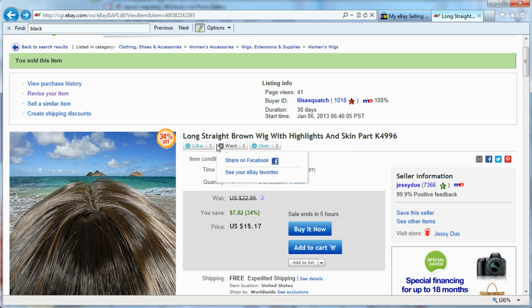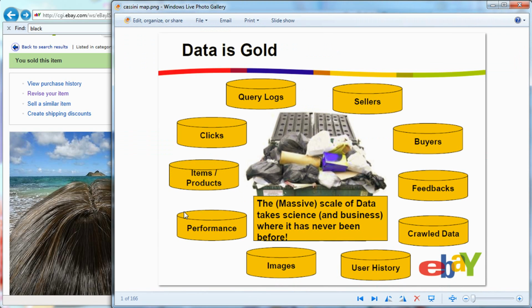I will show you in another tab a little bit later, but eBay basically will start to crawl other sites to get information on your listing, to see if your listing appears on Facebook, or if your listing is being posted on Pinterest. So you've got to do all of that, even though you don't necessarily want to sell there. Well, what am I saying? Everybody wants to sell the item, but even though you might not post on Pinterest to sell this item, you want to post it on Pinterest so eBay finds it more attractive. So all of those are under performance.